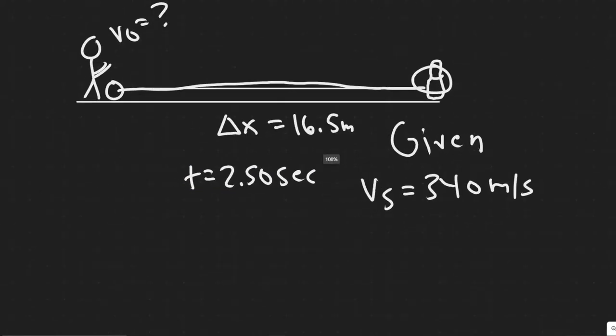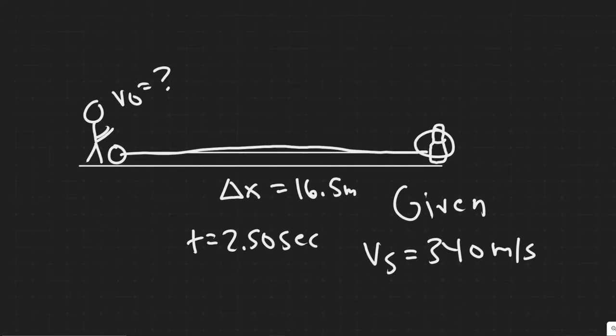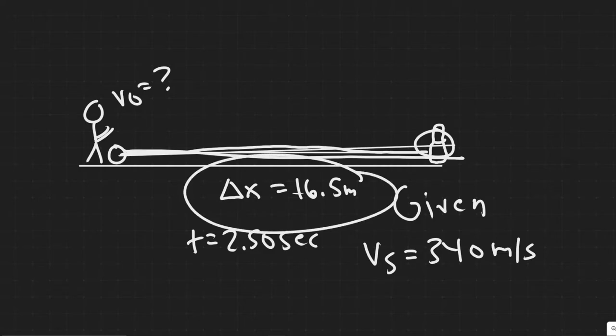So let's kind of understand how we're going to solve this first. So I know that if I can figure out how much time it took for the ball to travel here to hitting the pins, right, how much time that took, we're not given that. We're given the time it takes for it to travel here, and then the time it takes for it to travel back. Like those two values added up. So we need to subtract the time that it took to travel back. So if we can figure out how much time that took, we can subtract it from this value, and that'll give us the time it took to travel this distance here. So however long it took to just hit the pins. And then if we use that in combination with how long the track is, we can solve for the initial velocity.